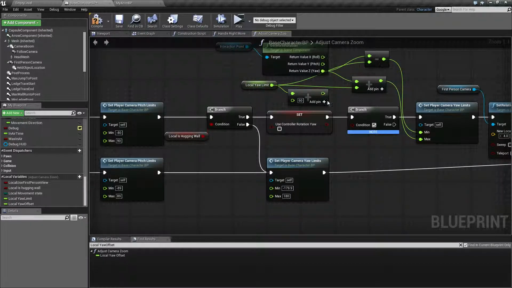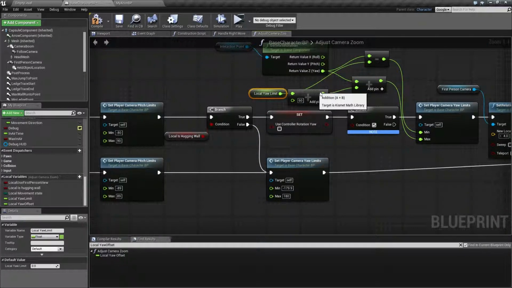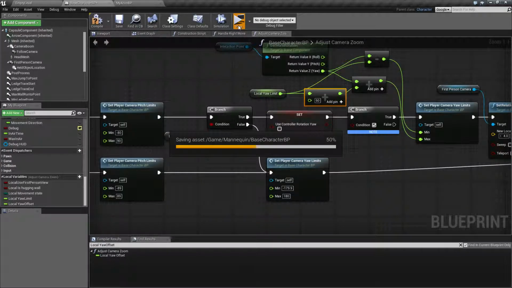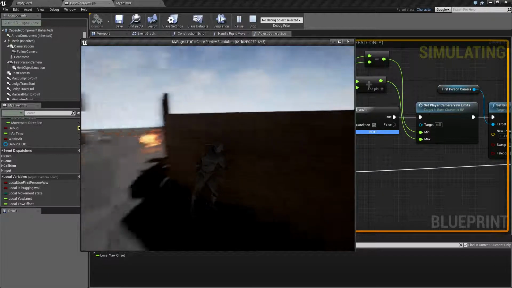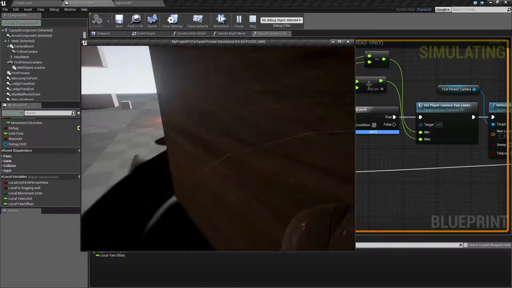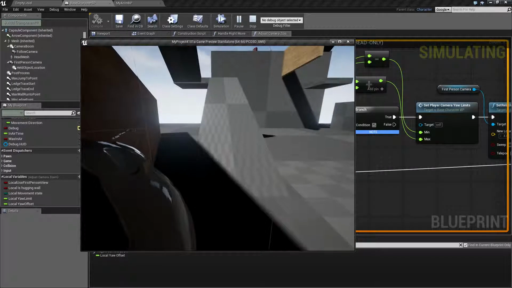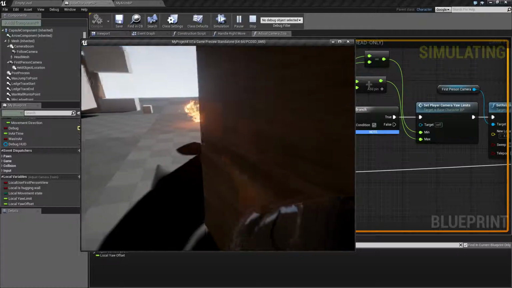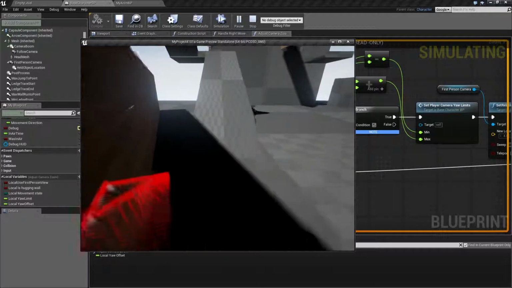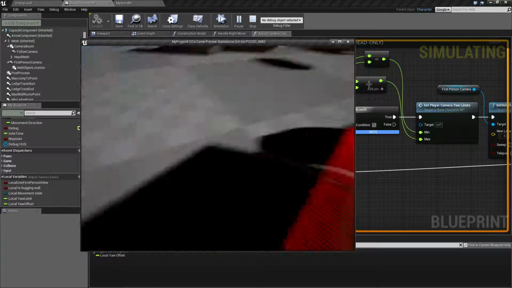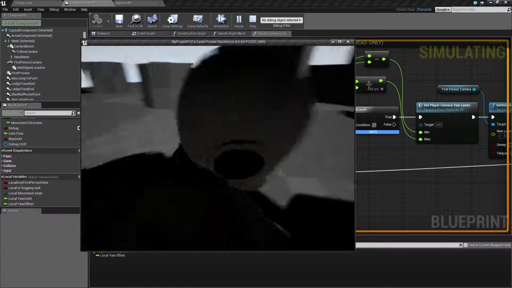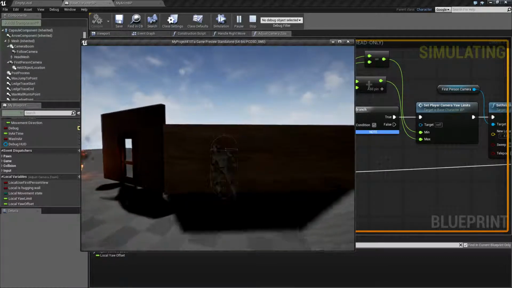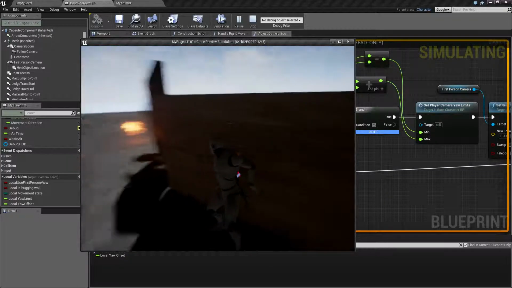Okay, so this is going to be a bit complicated, I think, because now, depending on which direction we are moving, it needs to be added to one or the other. Okay, so let's go into first person and move to the right. So now I can't look very far to the left, but I can look a bit further to the right. And it looks good when I move to the right, and yeah, I'm in the right pose, so to speak.